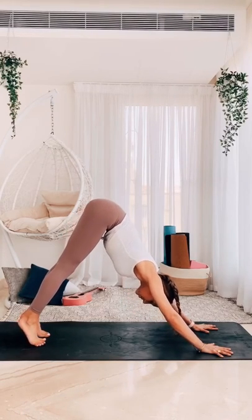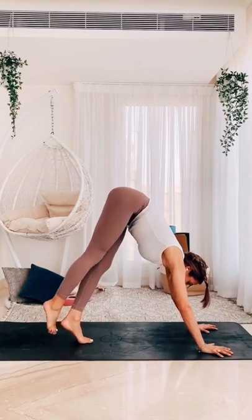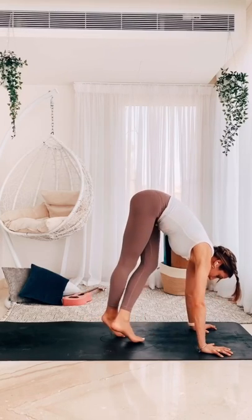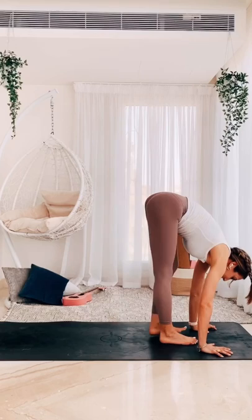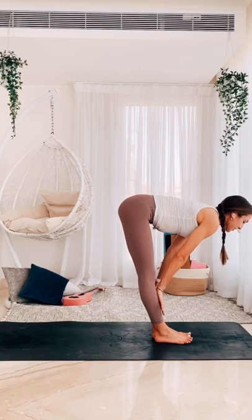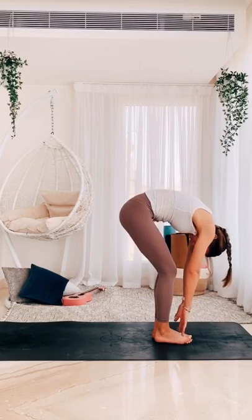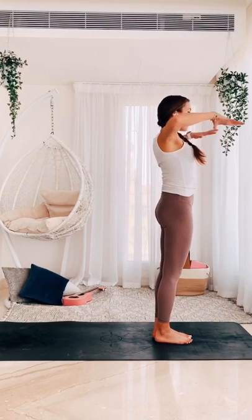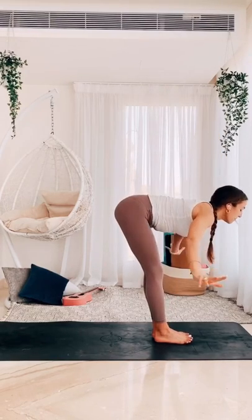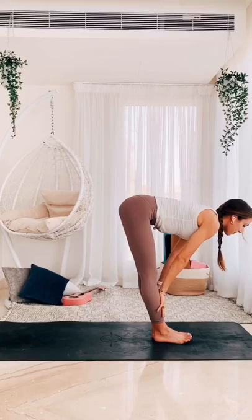Then we're all going to inhale, press into the toes, vacuum the belly, look forward. And gently, like a beautiful ballerina, you're going to start crossing your legs to the top of the mat. With each pressing of the foot, feel that your arms are straightening more, pressing more into your hands. Once you find the top of your mat, inhale, halfway lift, arch the spine, look forward. Exhale, round it out, let it go. Now let's all inhale, unroll the spine beautifully, opening the palms away into cactus arms. Exhale, fold, melting the heart onto the thighs. Inhale, halfway lift — pull the shoulders back, belly in and bum back. Exhale, place your hands, walk your right foot back, walk your left foot back into plank.